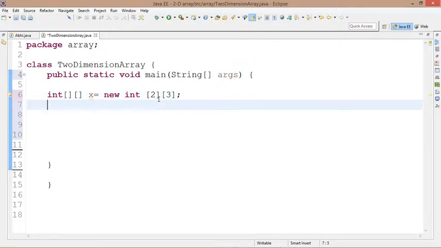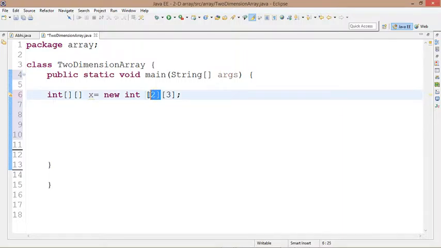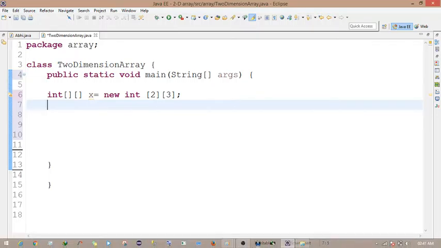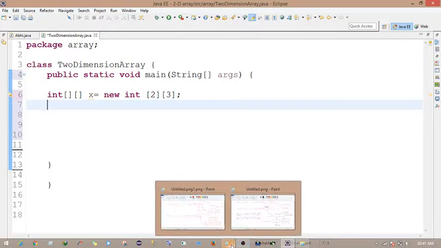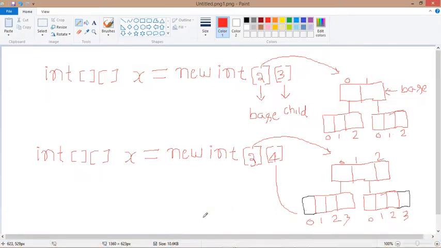So the first dimension, which contains 2, is the base array, and the second dimension, which contains 3, is the child array. So let's explore it. You can see here same thing I have written here: int two-dimensional reference variable x equal to new int its base.